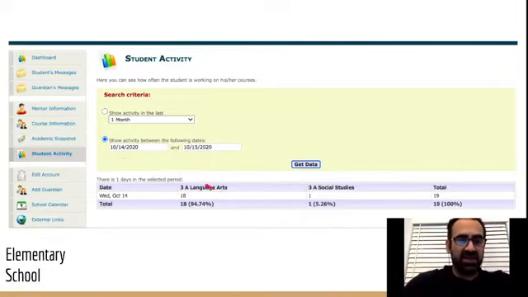All right, so that is the student activity tab on the left. And again, I cut it off over here at the top just to make this as large as possible. But you would have two tabs for both of your students. So if you want to see the student activity for student 1, you would click their name, which would be up here normally. If you wanted to see it for student 2, you would click their name, which again would be up here normally if you have multiple students with us.